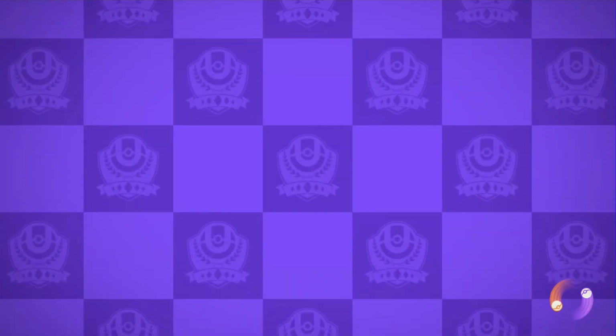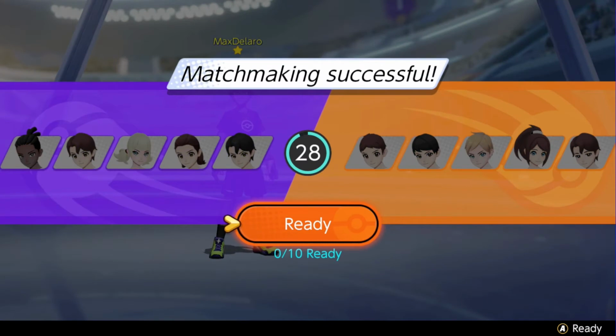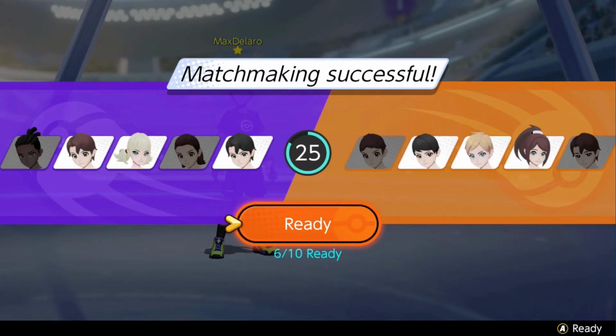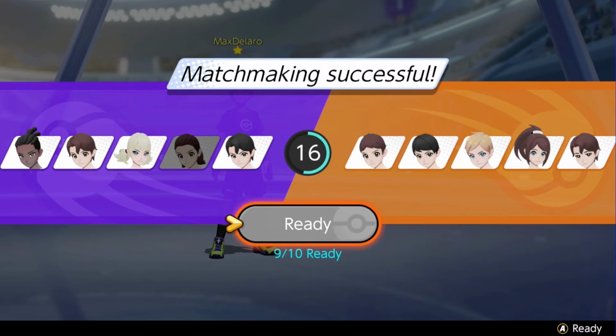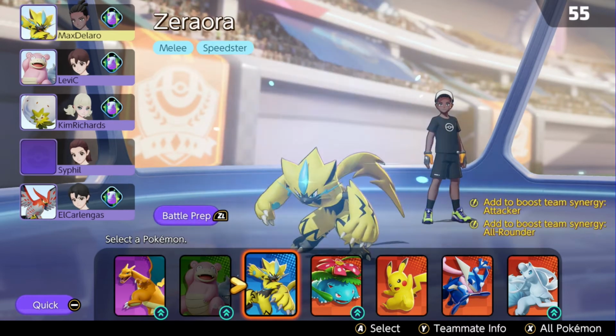Some of the other things that you want to remember is having a balanced team. So if they're supporting team players, if they're attackers, if they're all-rounders, you want to look at those particular Pokemon and decide whether or not your team is well-rounded. Most of the time, since we don't have any way to communicate, that's going to be the deciding factor, because people are picking their favorite Pokemon that they like to play with, and that's creating issues within the team.